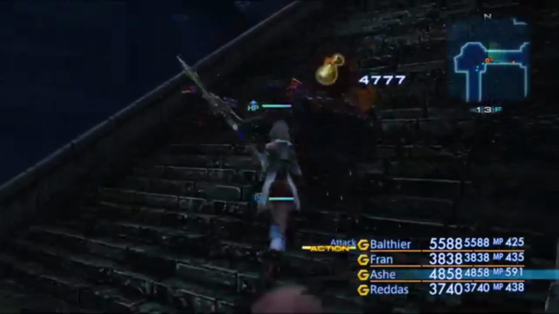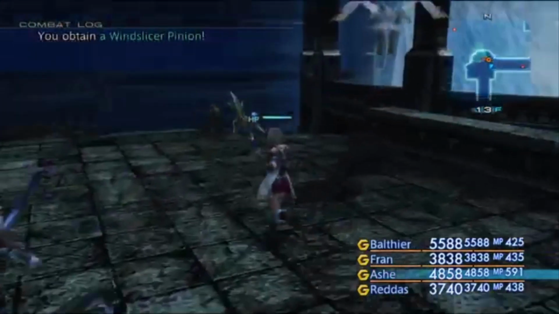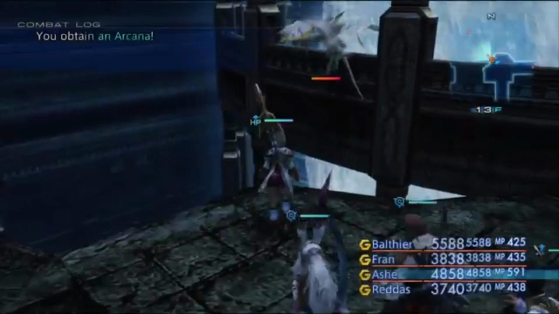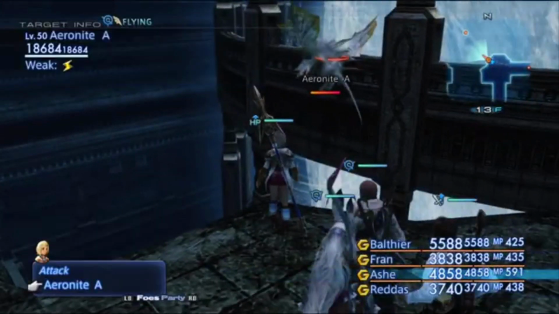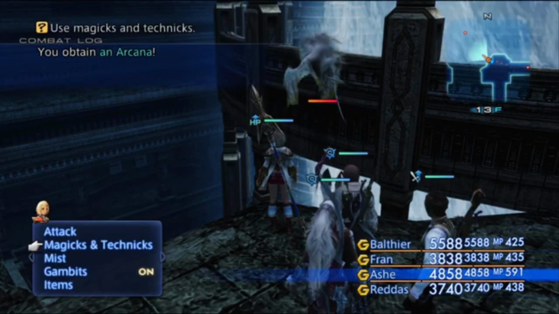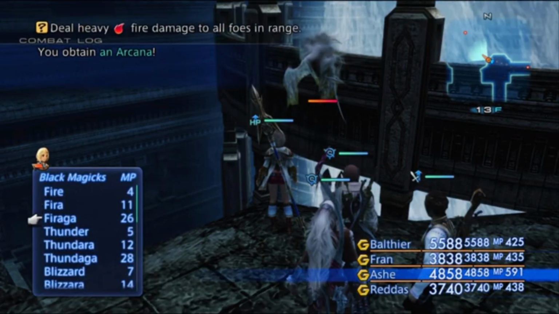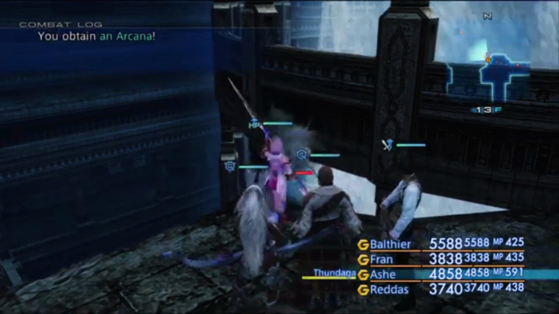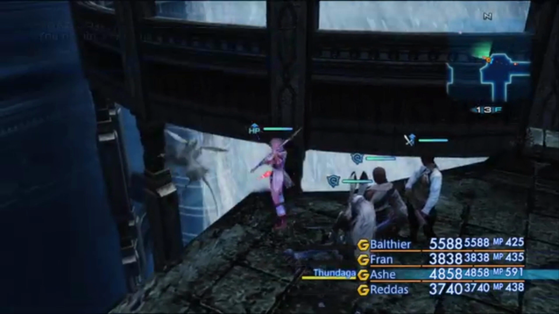Hiya. You, get your butt over here, sir, Leather Gorget. Aeronite weakens lightning. Hit him and such. He's too far away, dude.